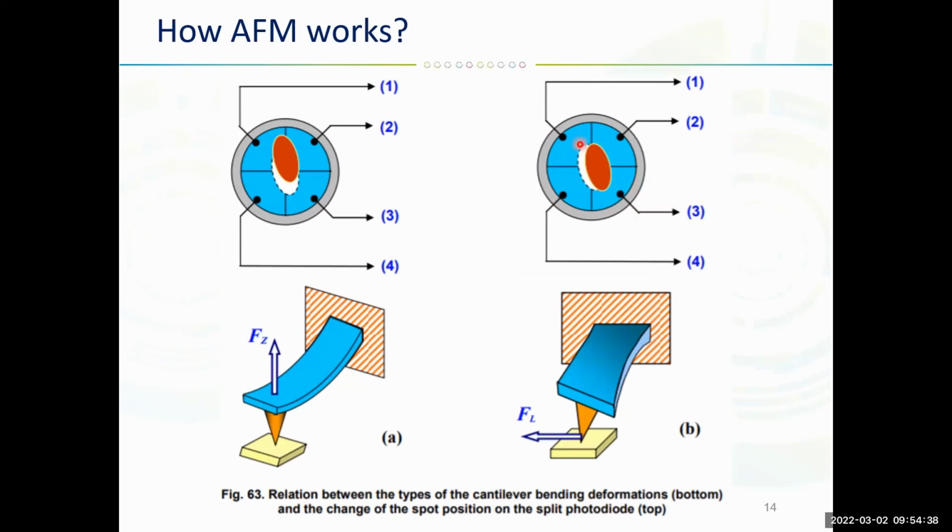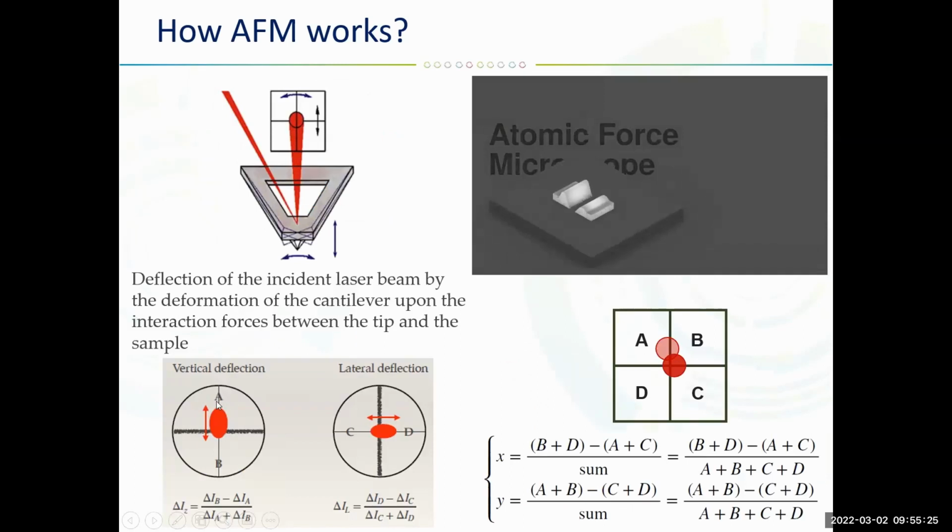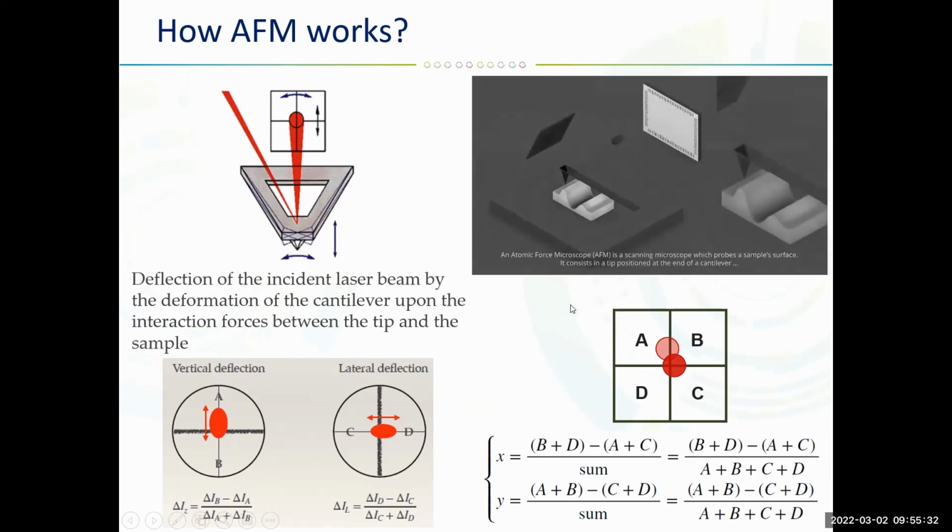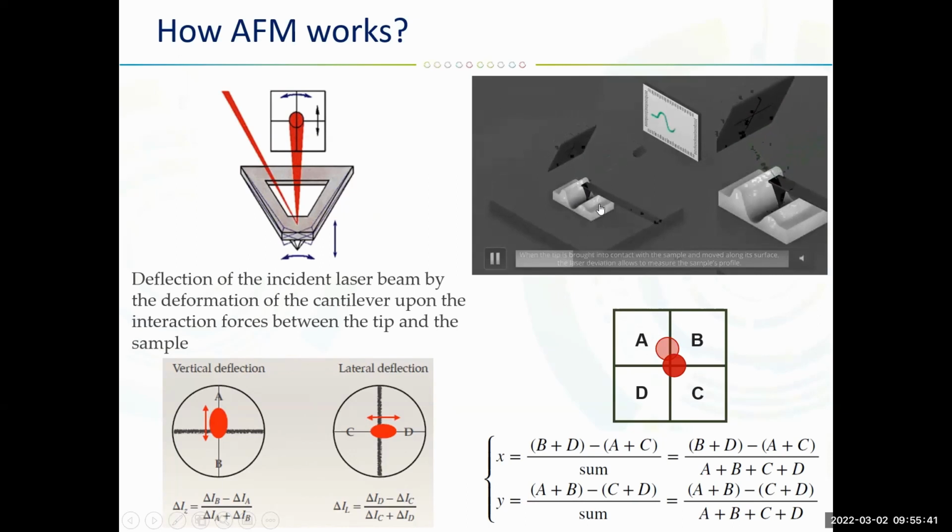And the position of this beam is quite often used in lateral force microscopy when we're trying to measure the adhesion forces and lateral forces in a sample. So we choose a special type of cantilever that bends a lot in the lateral way. These are the vertical deflection and lateral deflection that I was talking about. And this is the video on basically how AFM works as a scanning microscope. You have an optical system that goes on your substrate, and then you have the profile being recorded.